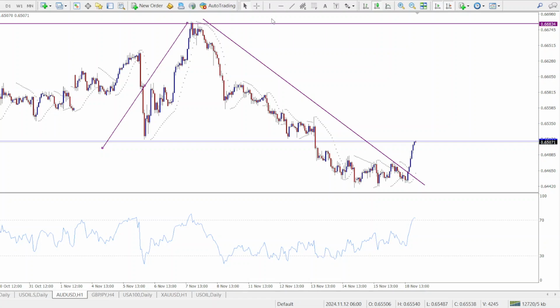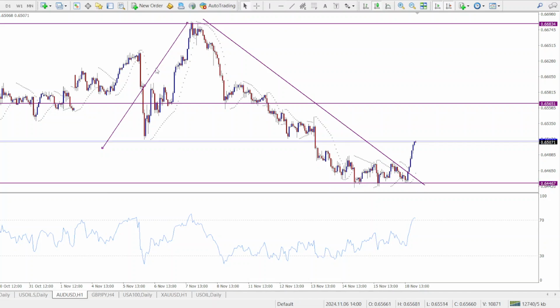Now remember, you can also decide to use support and resistance levels to exit your trades. You can mark out key support and resistance zones on your chart, and then use those levels to determine your exit points. Okay. And you can also decide to add on other indicators for extra confirmation, right? You can just decide to add on maybe moving averages or MACD or any other indicator of your choice, just to add a layer of confirmation to your signals.